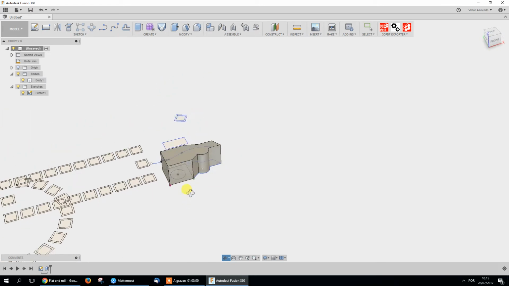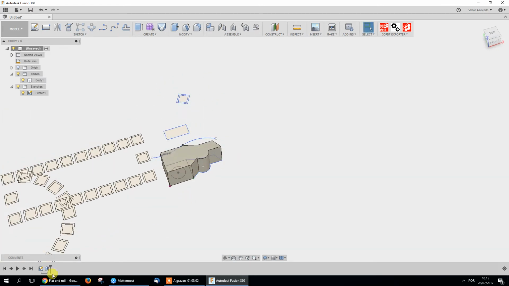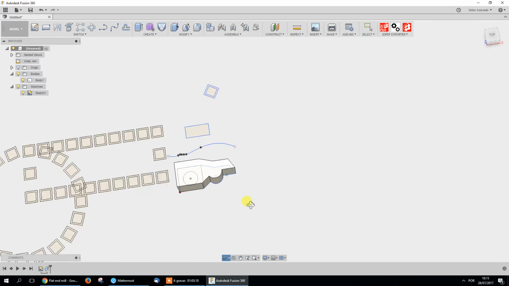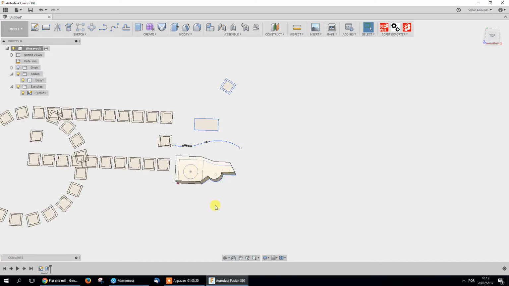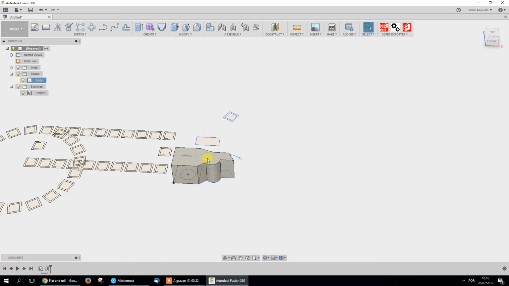As you can see, when I created the extrusion, it created another feature on the timeline. If I pull back, it will disappear and leave only the sketch and then put back. In this sketch, I wanted this circle to be on the top of this with the exact same size because I want to make a hole not from the bottom but from the top.